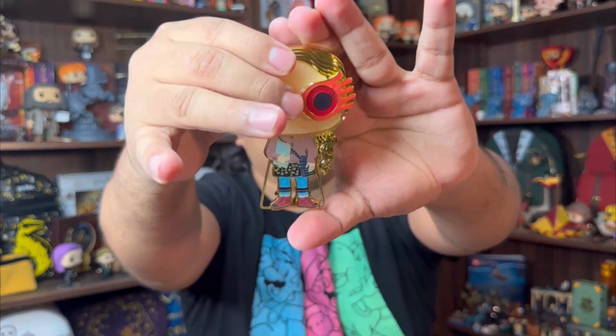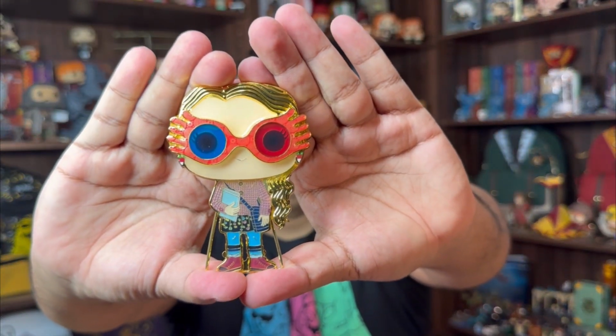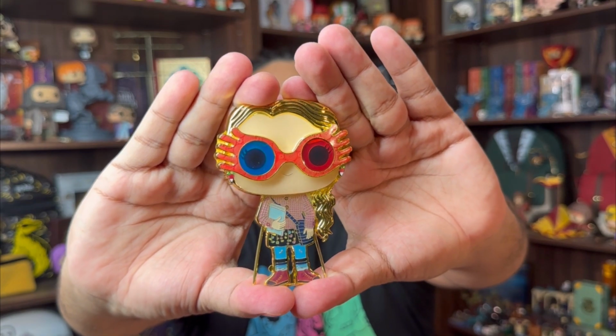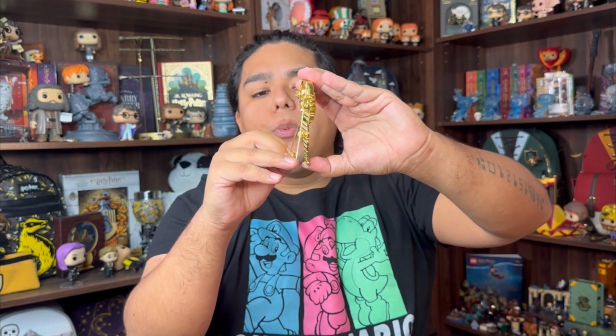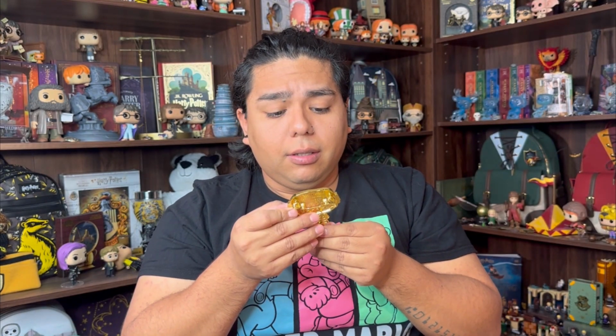All right, and this is the pin right here. Look at that beautiful detail. And the cool thing about this is that it is a pin, but it is the size of a Funko Pop. So if you don't want to put it on anything that you normally would put a pin on, it does come with a stand so that you can display it on your shelves. You can alter it to what you want, but love it, love it, love it. She's so pretty, right?